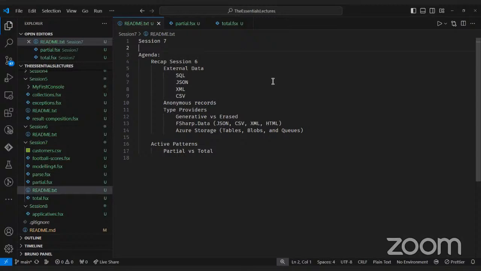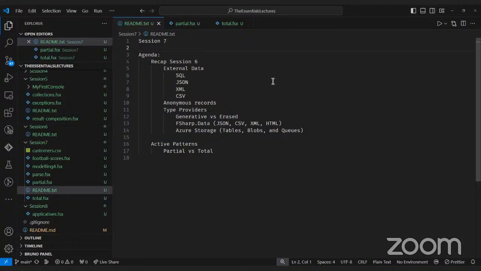We also had a quick look at anonymous records. Particularly when you're outputting from an API or a website, and you're outputting JSON in particular, but it's useful for everything. For JSON, it's really useful because you can define the output that you're going to work with without actually specifying it before you use it. So you don't have to create a type. You can just create an anonymous one that has a different shape, and that works really well.